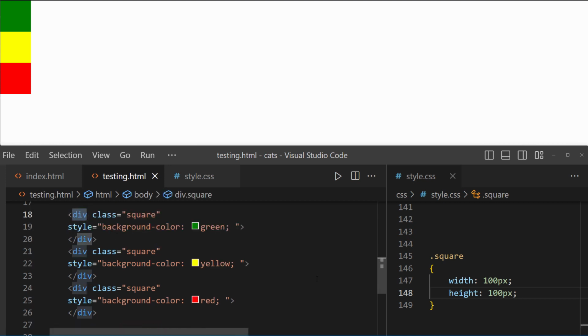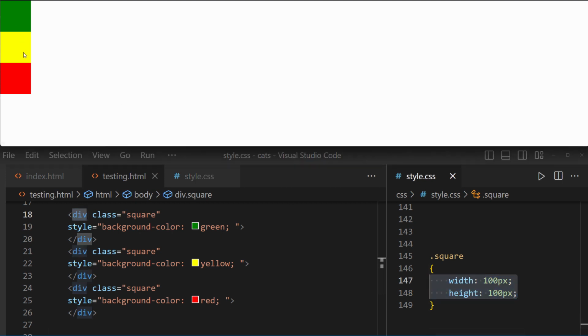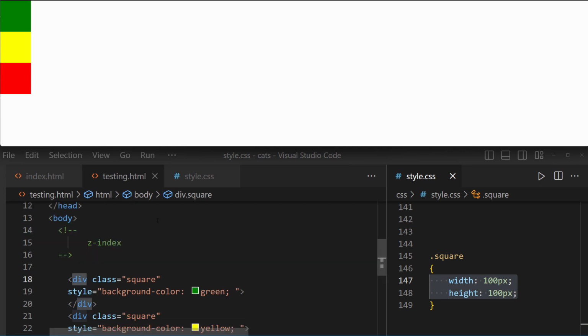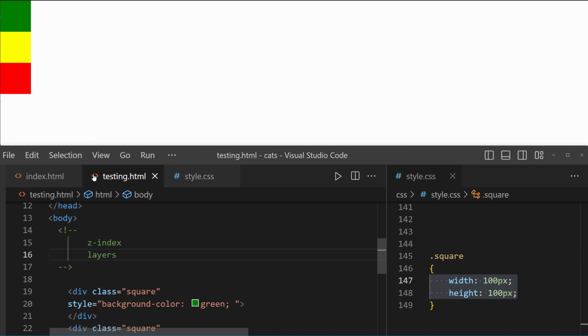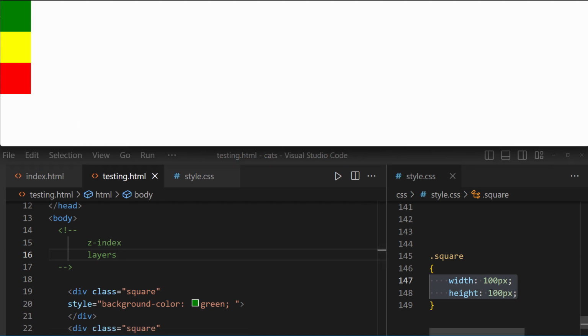So when everything is displayed in one line, then the second line starts, right? That's why we have got 3 squares with 3 different colors with the size like that, one after another, but they are not overlapping. They are not one on another. They do not create something like layers, right? It's not like one is overlapping another element.